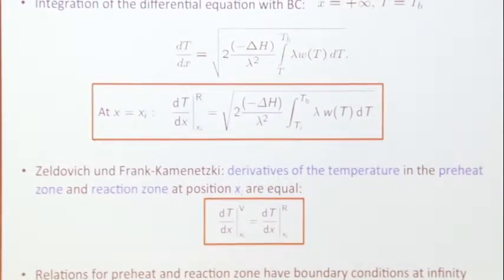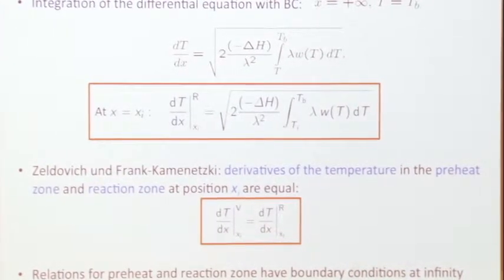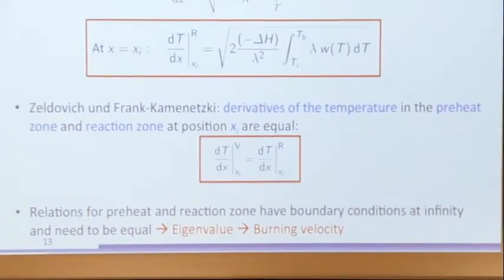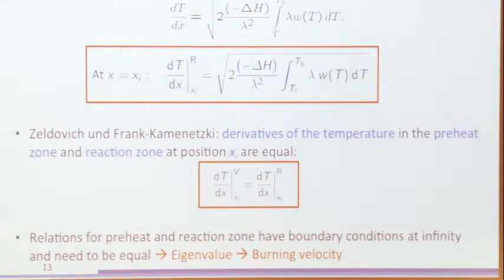And then I also have this condition, okay? This kind of overdetermines the system. Whenever you have an overdetermined system, it leads to an eigenvalue problem. There must be one parameter in the system that you have to adjust such that this condition is true. So these two have to be the same, and that gives you a condition. That is an overdetermination, or it leads to some parameter that has to have a special value so that this is true, and that is the burning velocity.